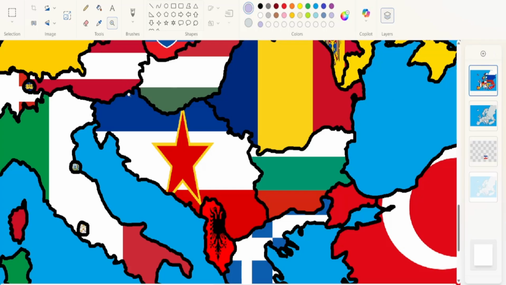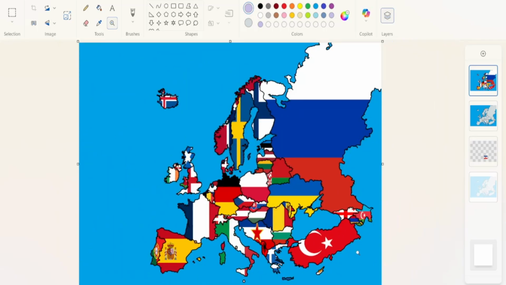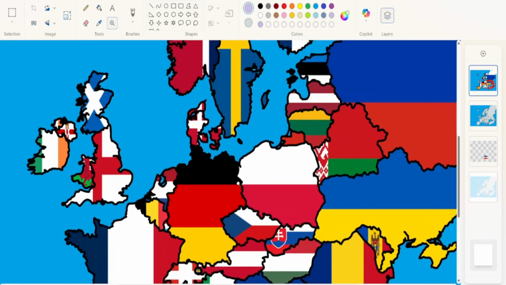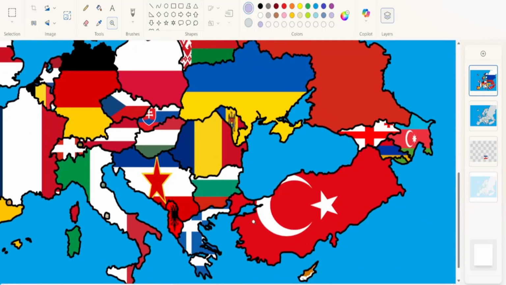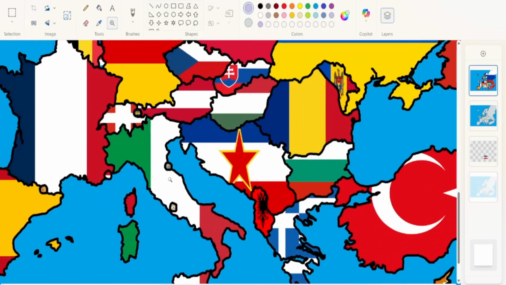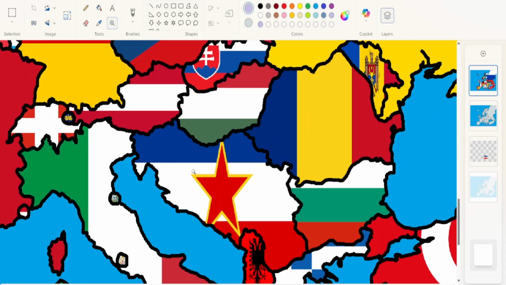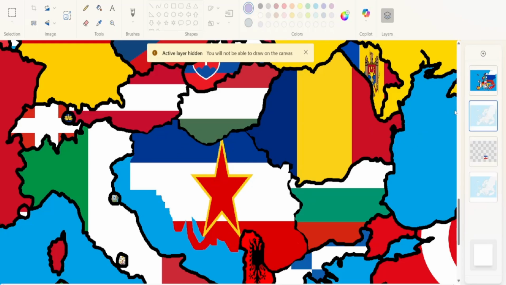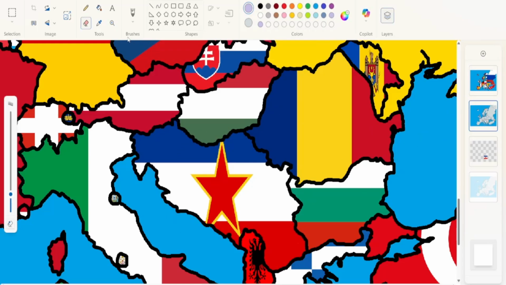So now we have Yugoslavia on this flag map, and we don't have to retrace the borders, because there you go, that's how you do it. You do that for basically everything else as well. So if, say, Germany takes over Poland, you would do the same process, all right? Make sure you make the flag look nice. And when you are done erasing, make sure you put the image that you downloaded in the layer underneath the flag map so that you keep the borders and don't have to retrace like an idiot. So there you go, there's that.